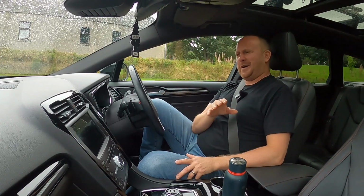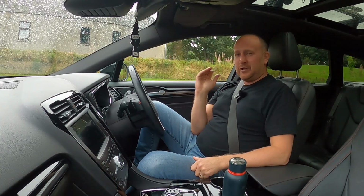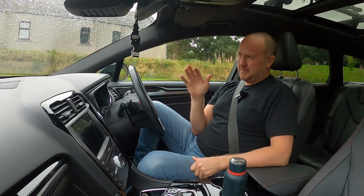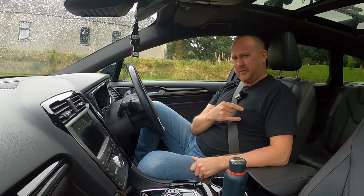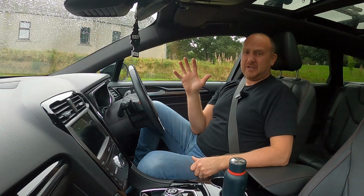But you've got a ski hatch though, which is like this size. I'm like, what is actually going through there? I would love to do a survey of people that own Mondeos and be like, do you have skis and do you put them through that tiny hole? I'm willing to bet almost nobody uses it for that. It's just useless as far as I can see.